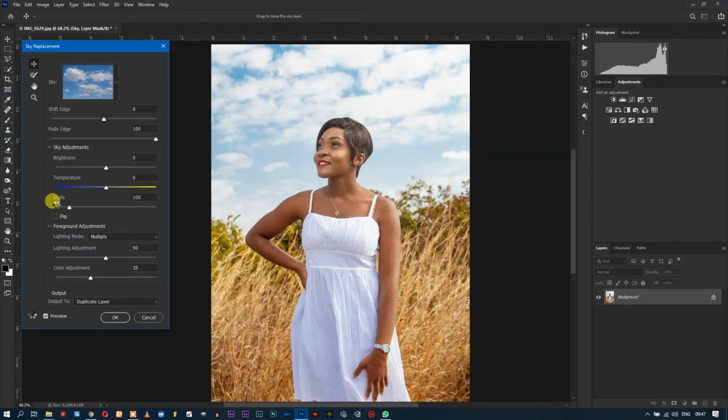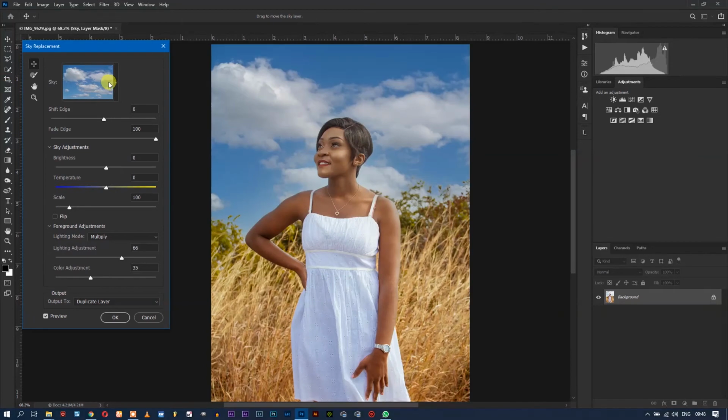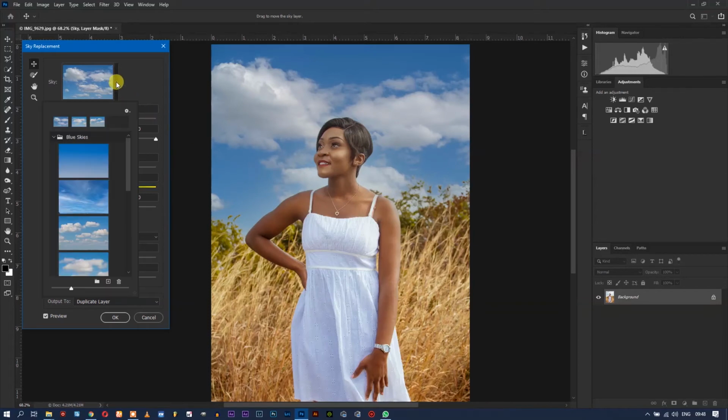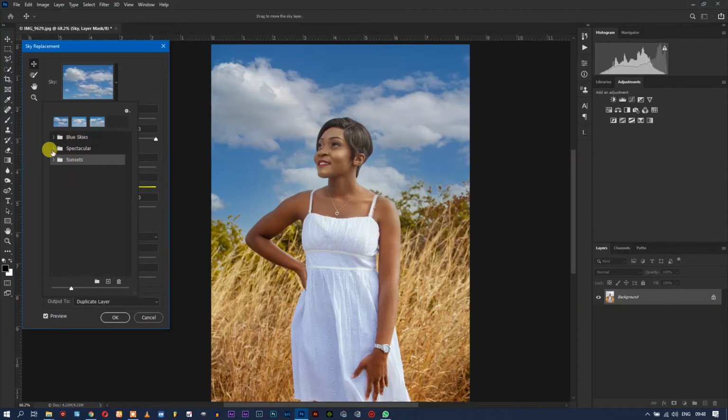As you can see, it's already processing and picking up a sky from the last active one. So it does the editing, the processing on its own, and as you can see, boom, there you go, and there you have it. So there are multiple skies under this. If you toggle that, you have more options, and I think there are folders as well. Yeah, there should be about 3 default groups which you can pick from. You have sunsets, you have the spectacular folder.